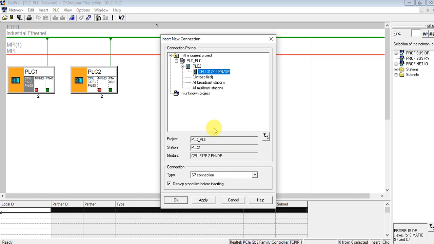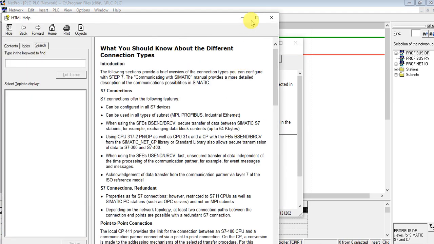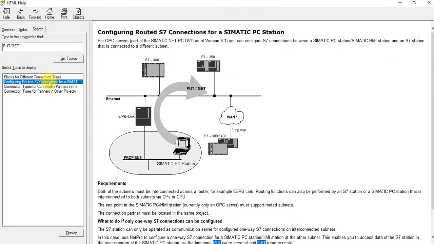This is great. So I select this one, and the connection type is S7. So there are so many other options. So for this one, we have to use this. How do we select this? This is based on, let's see the help. The detail is in the help, so we can see that one.